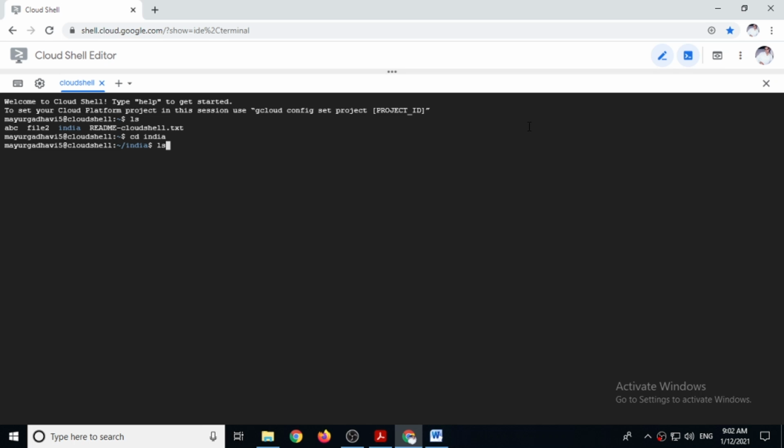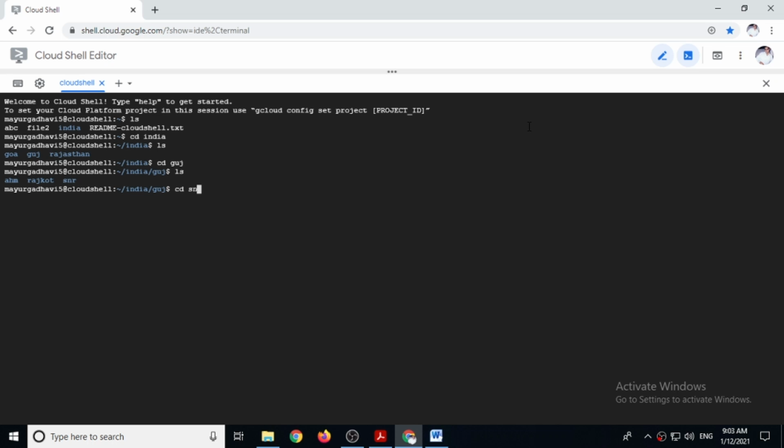When you give ls command, it will show you files and folders available directly in India directory. So there are Goa, Gujarat and Rajasthan, 3 directories. But remember, inside all these directories we have created several directories also, but it will not show you all these directories. If you want to see what is there in Gujarat directory, then you have to again give cd Gujarat, and then if you give ls command, then it will show you directories and files available inside Gujarat directory.